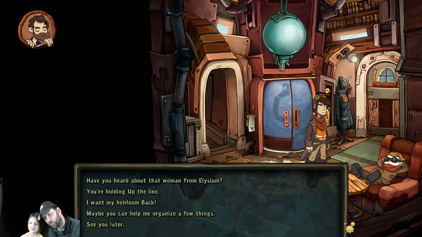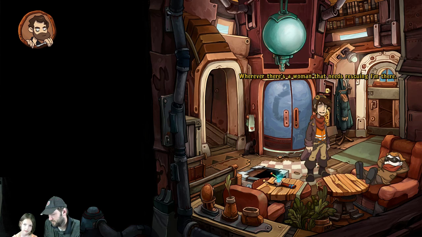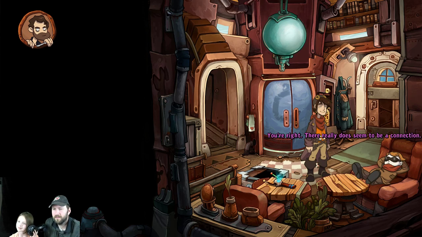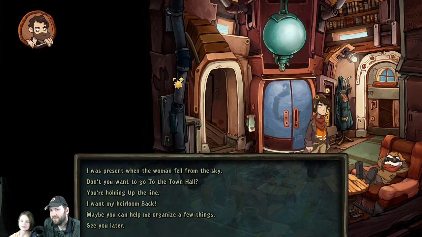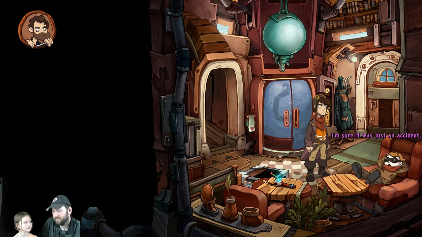Just forget it. Have you heard about that woman from Elysium? Who? Oh, she's dead. This wouldn't have anything to do with you by any chance. Hey, you know me. Wherever there's a woman that needs rescuing, I'm there. You're right. There really does seem to be a connection. He's implying that the woman needs to be rescued from Rufus. I was there when the girl fell from the sky. It's all right. I'm sure it was just an accident. Why did you turn it up? This is all wrong. I saved her. Of course you did.